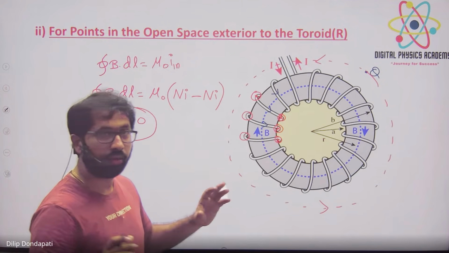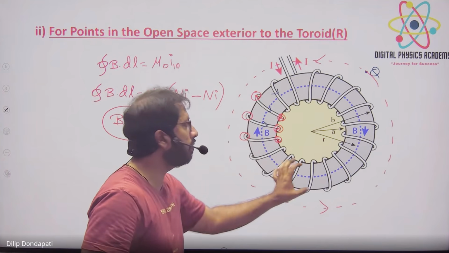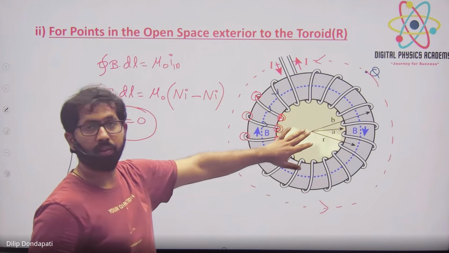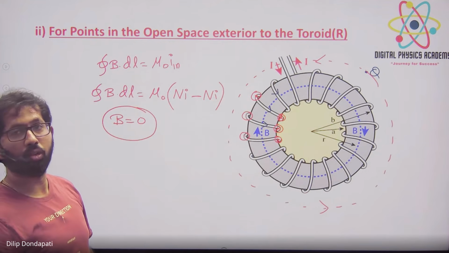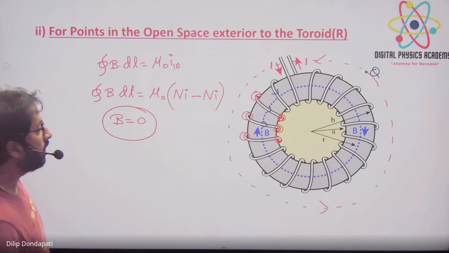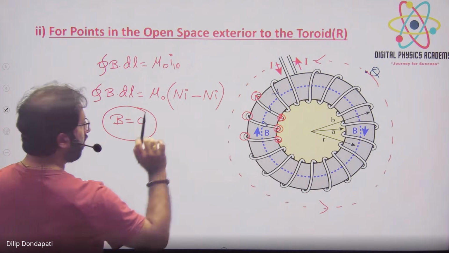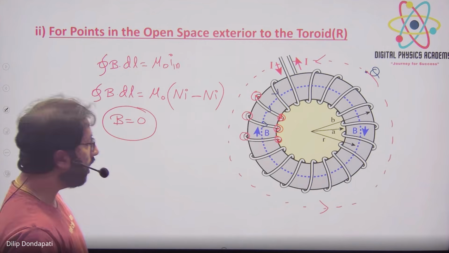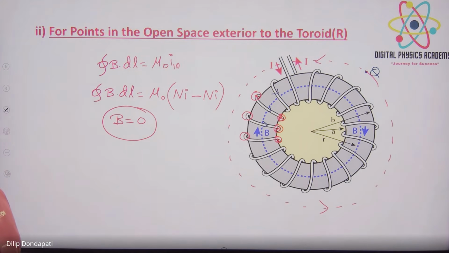Toroid की speciality that only, toroid में only in the core में magnetic field will be there. There is no magnetic field outside and inside, only in the core में magnetic field will be there. Okay, since we have two currents, that's why zero आ गया magnetic field outside. Ampere circuit law. Now we are trying to find inside point, core में.